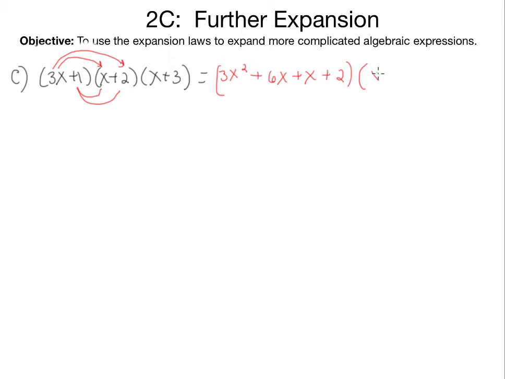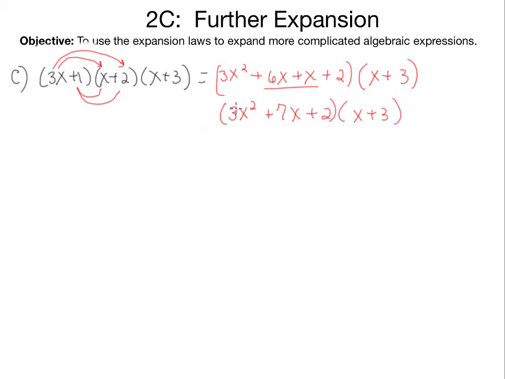And I still have that x plus 3 that I haven't worked with yet. But before I multiply out, let's combine any like terms that we have. So let's rewrite this first parentheses as 3x squared plus 7x plus 2. It just has less terms, which makes it less work I have to do later in multiplying out. Now we're going to do our distributive property, and I'm going to distribute that binomial to the trinomial because it's easier to only distribute twice than 3 times.